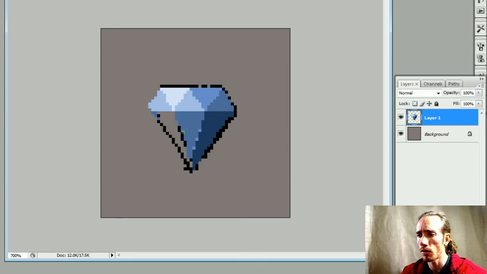So the more you look at stuff and notice how things change, the more you're able to put that into your memory and then use that when you're creating an image.